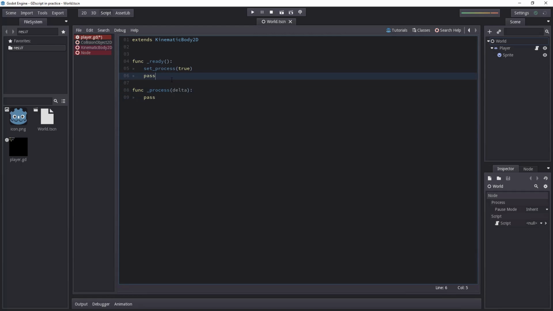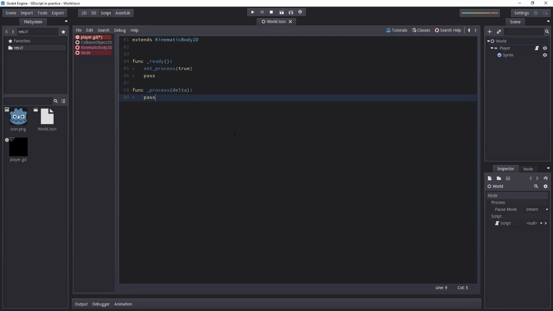When the game loads, Godot is going to look at your ready function. It's one of the first ones it will look at. And it will see the instruction set_process equals true. It's going to then take a note. Okay, on every single frame, I have to look at the process function and run all of the code that's inside of it.